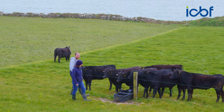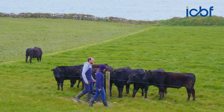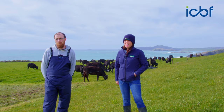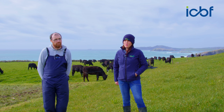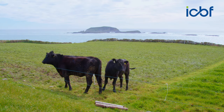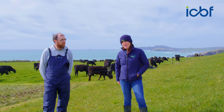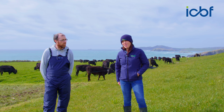We try and have all 4 and 5 star calves if we could, within reason anyway. Farmers need to know what they're buying when they're buying cattle. In terms of suckler production, we have our indexes similar to what's in the dairy side of things. As non-breeding cattle, we need to know where the traits are coming from, and we need to be weighted towards our carcass conformation and our carcass weight.